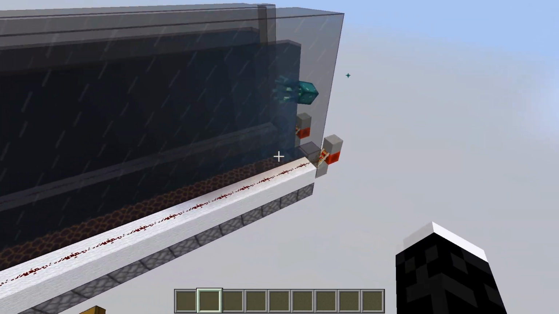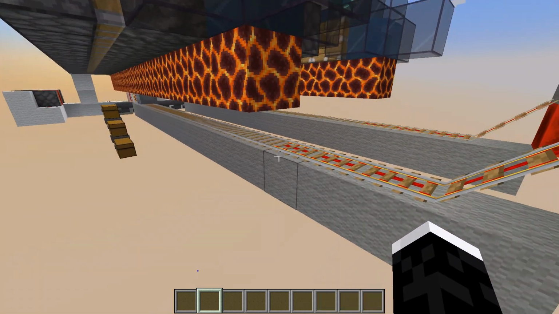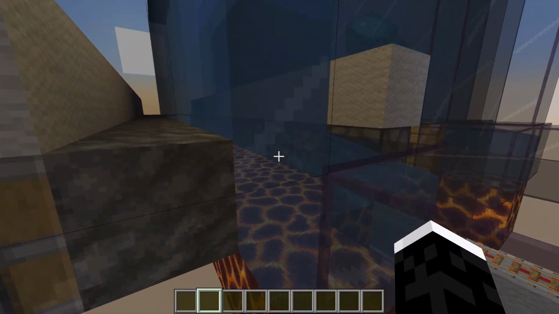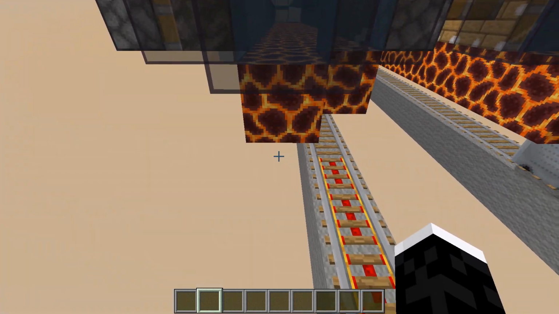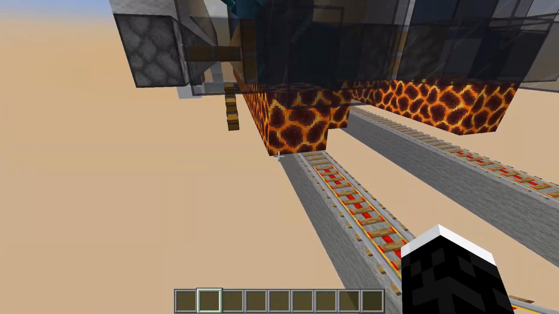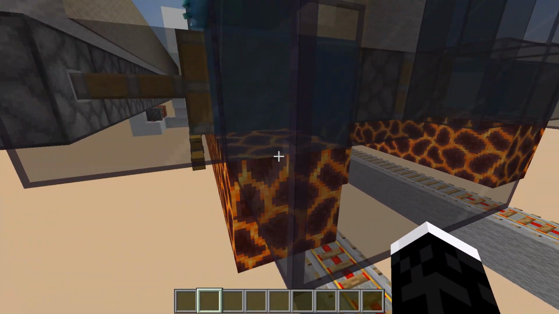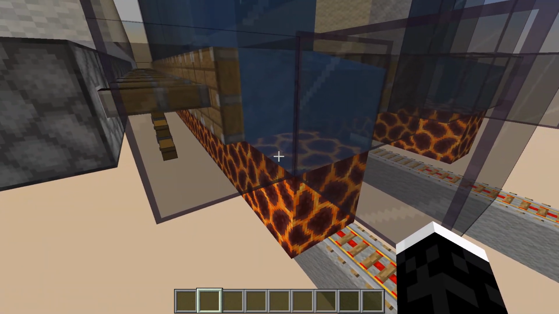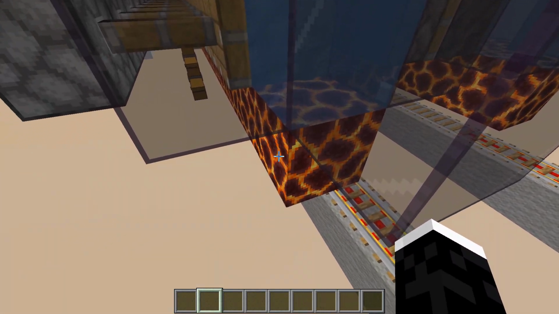Now, it's not completely lossless. If you wanted to make it lossless, you'd have to run a rail underneath this block here, because sometimes the squid can go into this block and then die from the magma block, and then their item is just not going to get picked up from the rail. That's no problem for me. I know some people really care about that, so just keep in mind, if you want to make this lossless, you need to make sure that there's a rail going under this area right here.